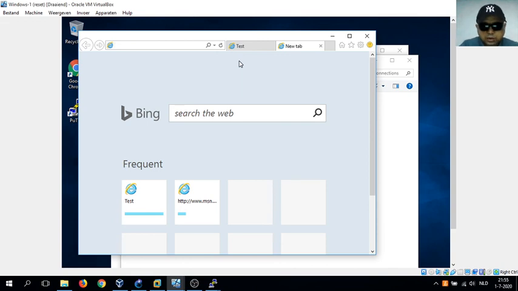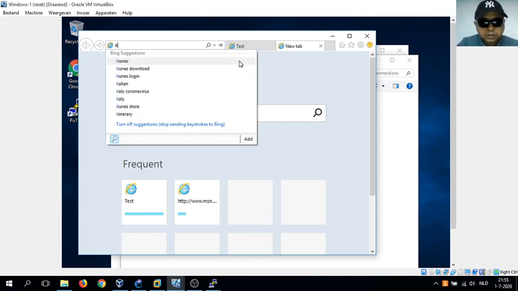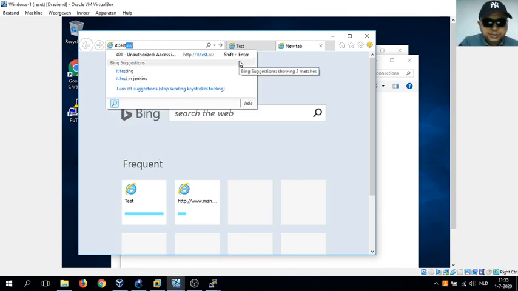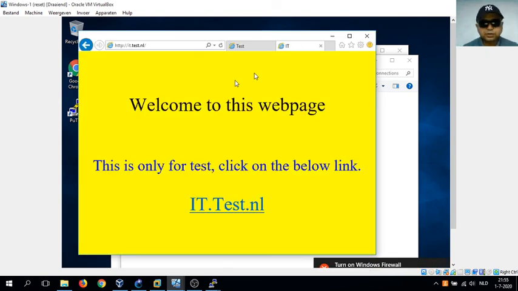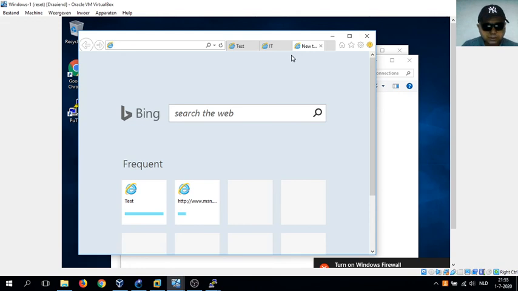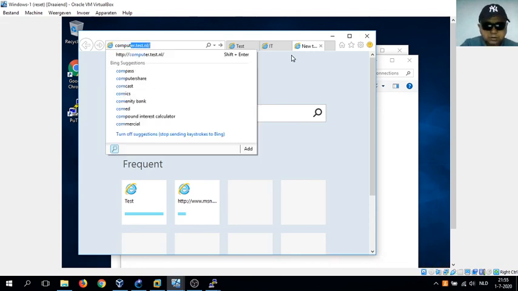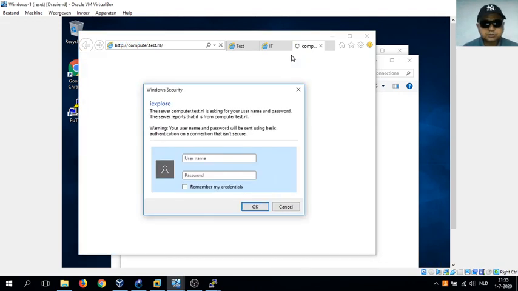And also if we try to access it.test.nl, it's going to ask for a username. So I'm quickly going to add IT1, the username, and the password. You see we get in. And also if I go to another website, computer.test.nl, it's going to ask.